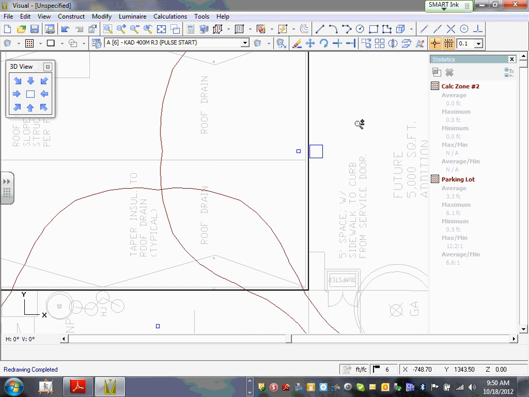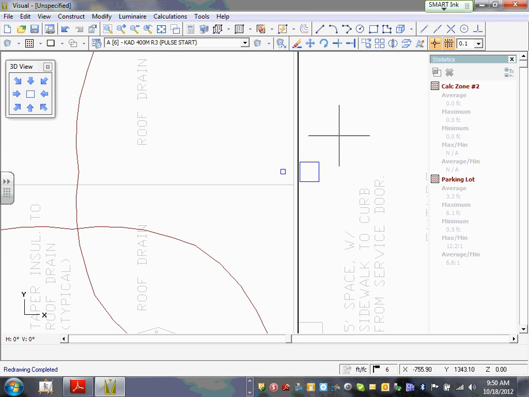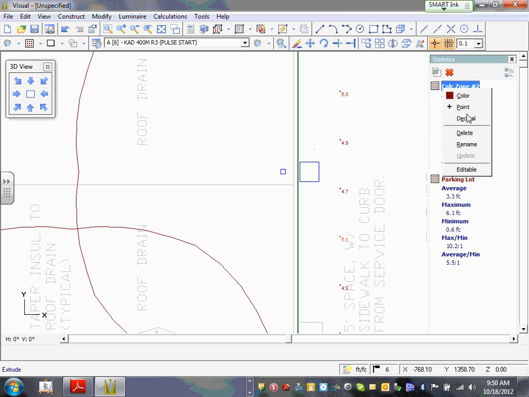Right click. Okay, so I have this section. I don't know if you can see in the calculation, a couple of calculations here. That will give me calculation on that wall. On the other wall, what do you do? Same thing. Hit calculation. It will give you a calculation, except it says zone. Look at this one. This one says zone 2. I'm going to rename it, and I'm going to call this one, where's north? East. That would be east wall. Just say east wall. Done. So that calculation is for the east wall.